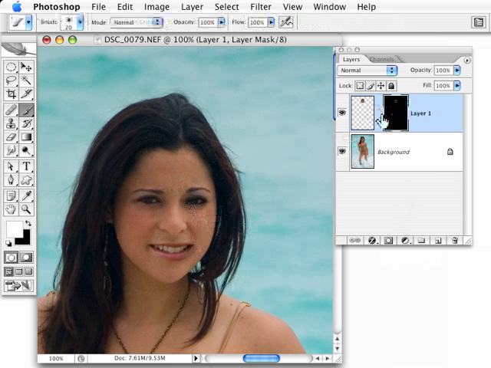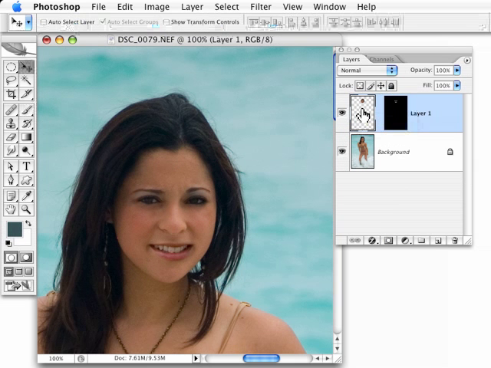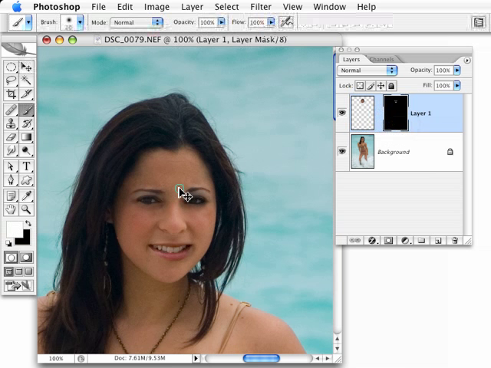Just like that. Now, the chances are, as in this case, it might be a little bit off. So if you unlink the layer and the layer mask, and then click on the layer, once again with the Move tool, I can do a little bit of nudging into place. That looks pretty good. I think the only other thing I would do is see if I can paint in her brow. That's a little bit off there, but her brow's just a little wrinkled from her serious expression, so that's something I might have to tweak a little later. But look at how easy that was, and I think it looks pretty effective actually, considering her eyes are a little more open now.